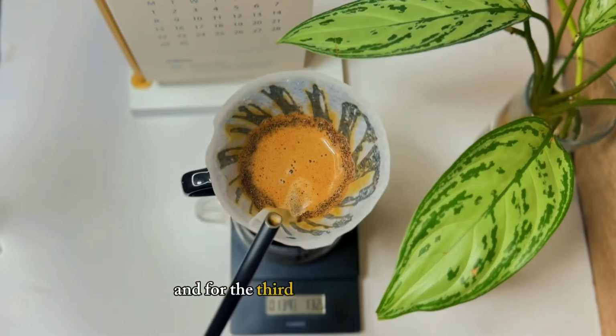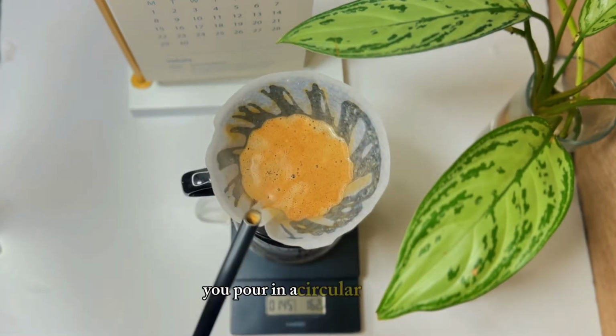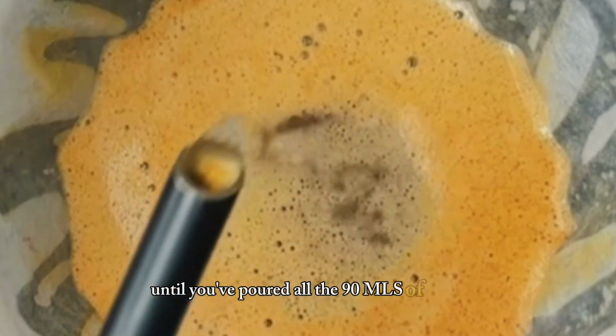And for the third, this is our final pour. We're going to also be aiming for 90 ml of water. You pour in a circular motion and end in the center of the coffee until you've poured all the 90 ml of water.